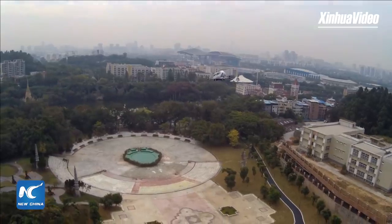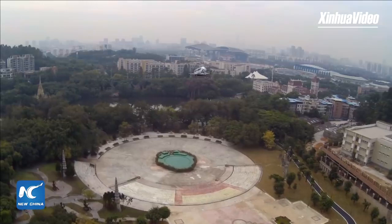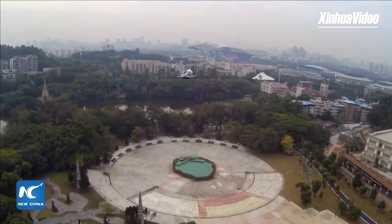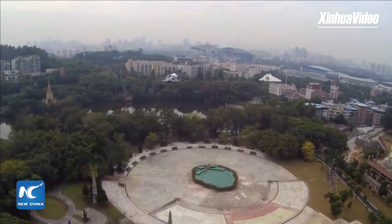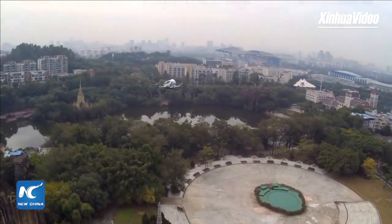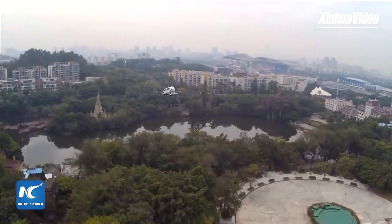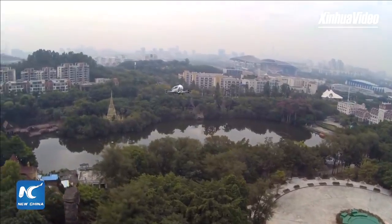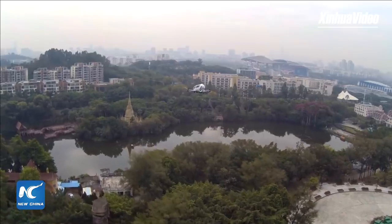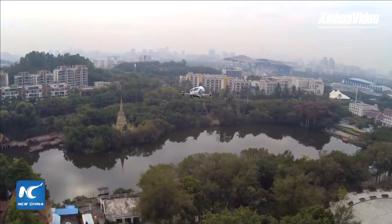So it's a global system. Yeah, it's a global system. It uses the internet, and per charge the Ehang 184 can fly up to around 30 kilometers. And now you can see all these views are from inside the Ehang 184, and all these live videos are being transmitted back to this command control center in real time.